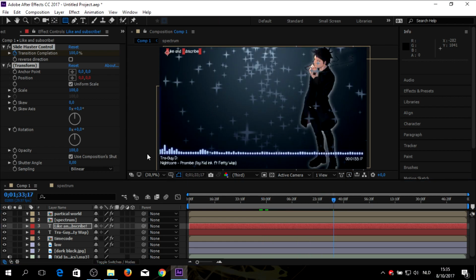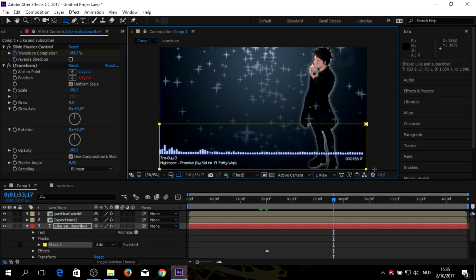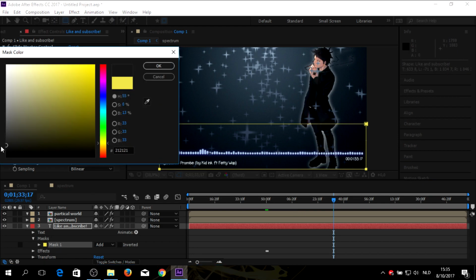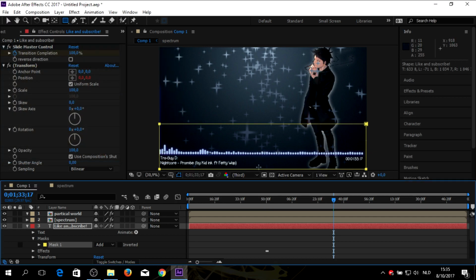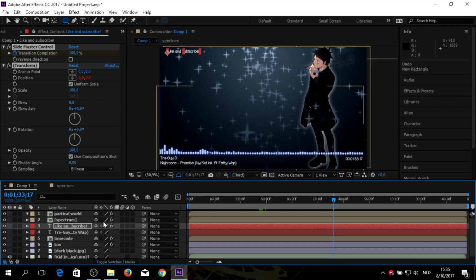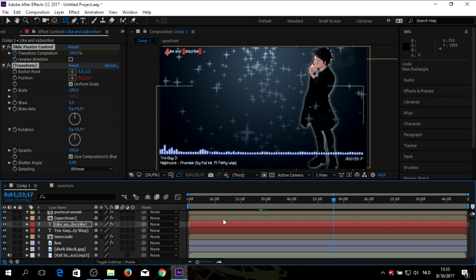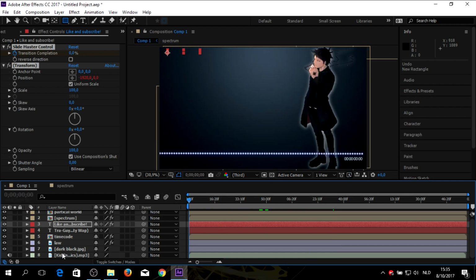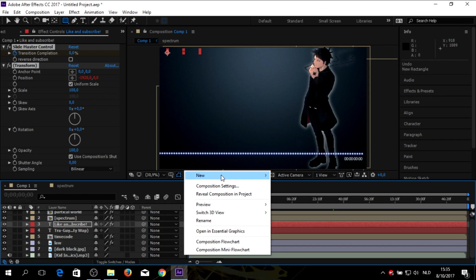You can also, for a cool effect, make a bar like this. Make the color black. Okay. You can also, for looks, add in a new composition.